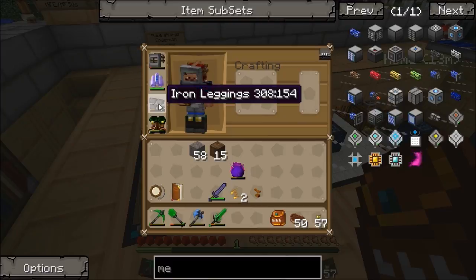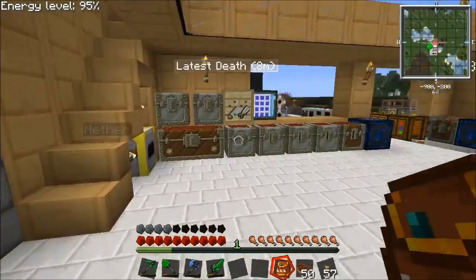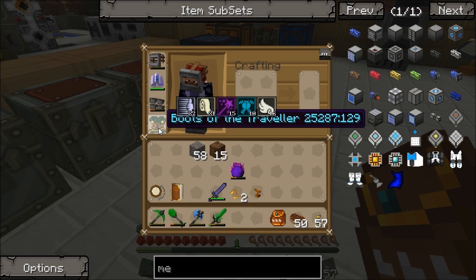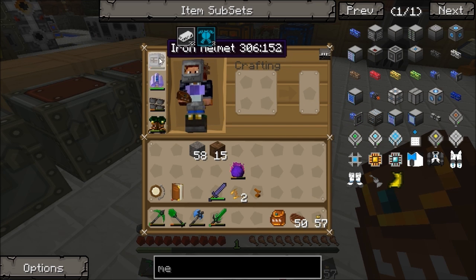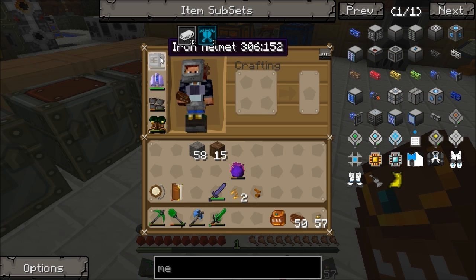I'll get some better armour on. I should probably make some thaumium stuff, hopefully with a good enchant on the boots. Ideal on the boots, I want to build up to repair, haste, featherfall, protection. On the goggles it'll be air protection, respiration, aqua affinity, something else maybe, repair again of course.